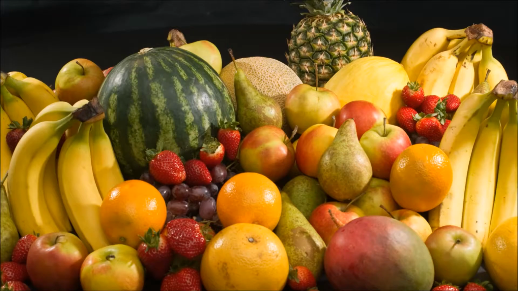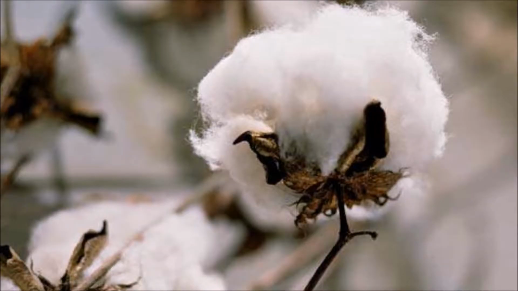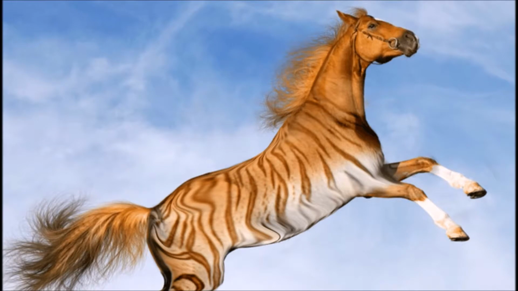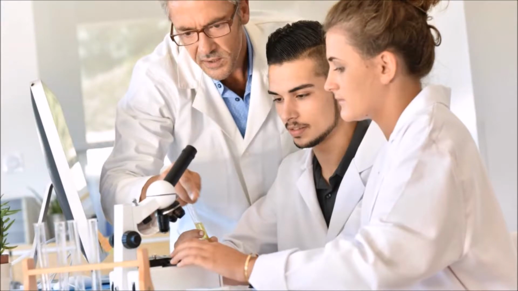You may sometimes wonder how some of your food, such as tomatoes or strawberries, or some of your materials, such as silk and cotton, are produced on such a mass scale in order to suit the needs of a growing population. Well, I'm here to deliver your answer. Hey there, I'm Lorenz, and today I'll be explaining how the development of producing transgenic species not only impacts you, but also impacts the field of biotechnology as a whole.